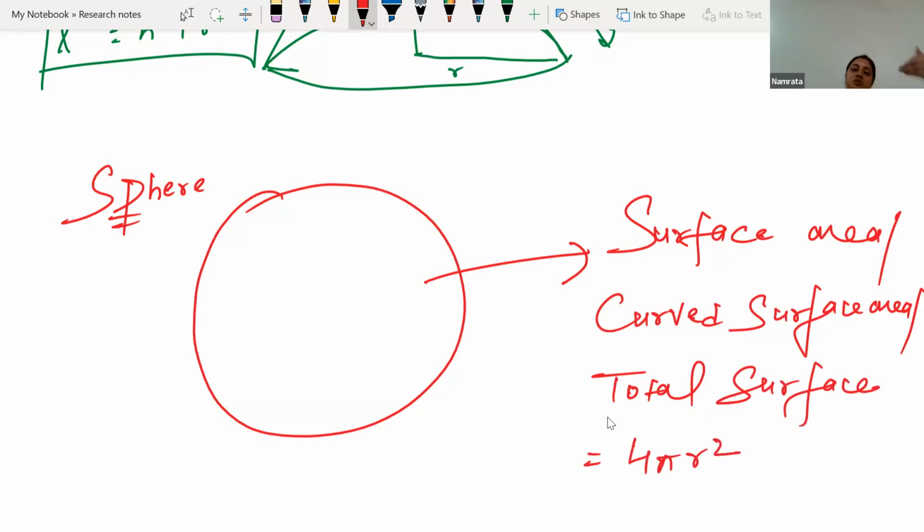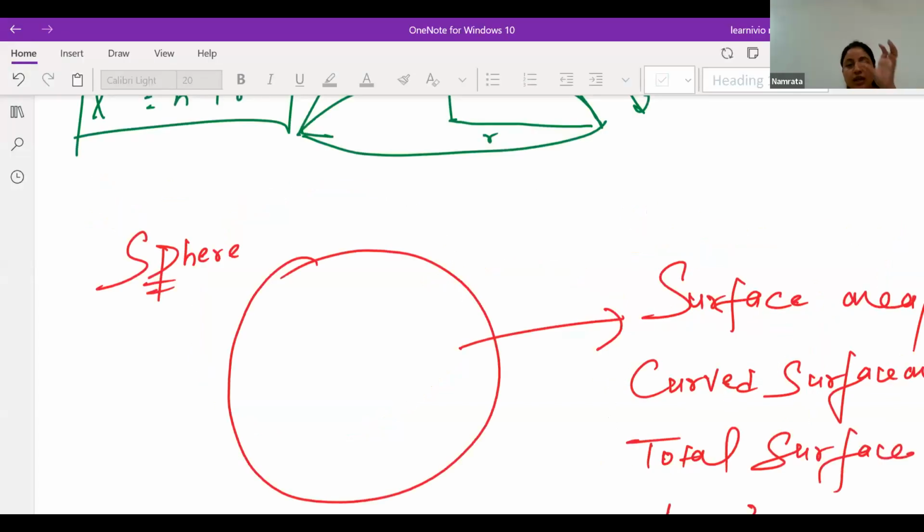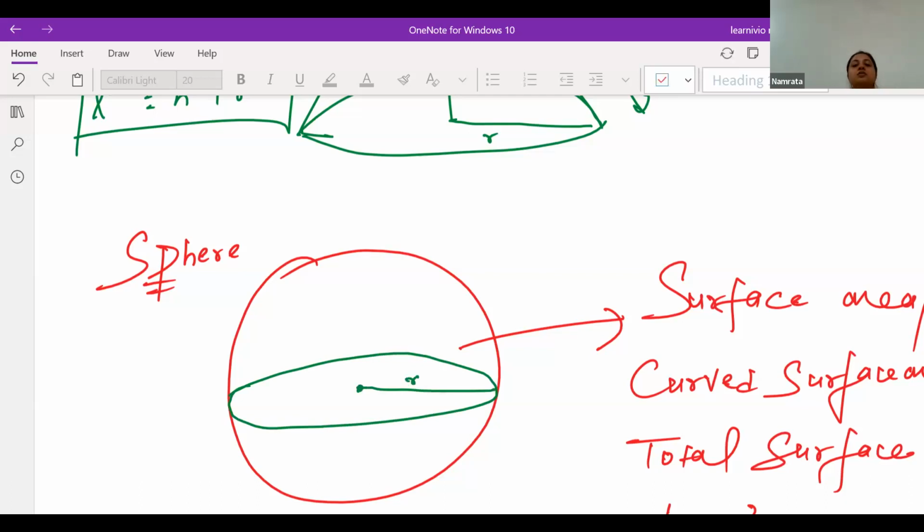Now since you have learned, for every formula, where the formula is coming from, here also let's see where exactly it's coming from. So the basic concept is, suppose we have a top, or we have one orange. The orange has a radius here. Here we have a circular part where r is the radius. This is how we measure the radius of the sphere. So suppose we have an orange which has the radius r.